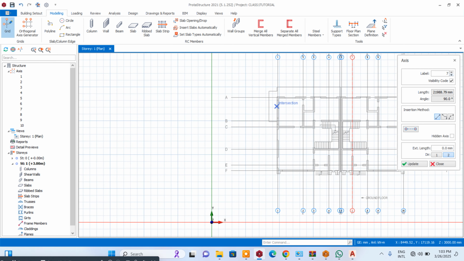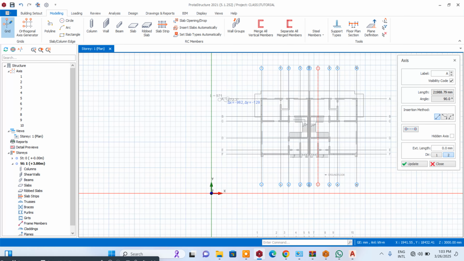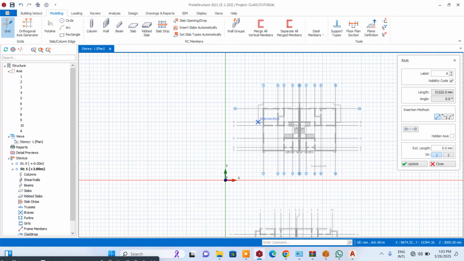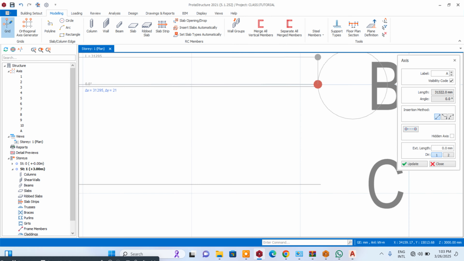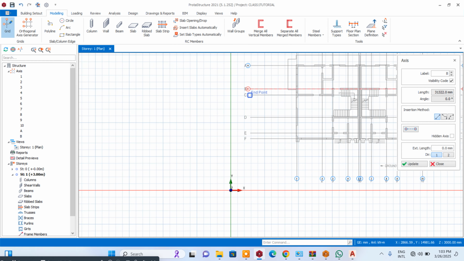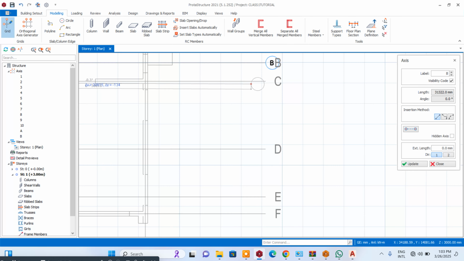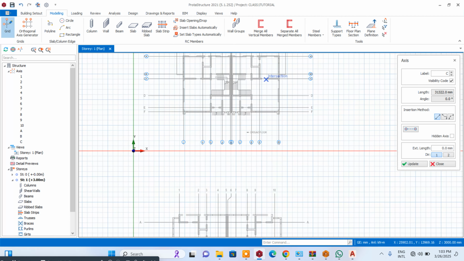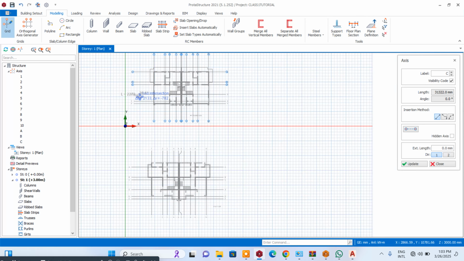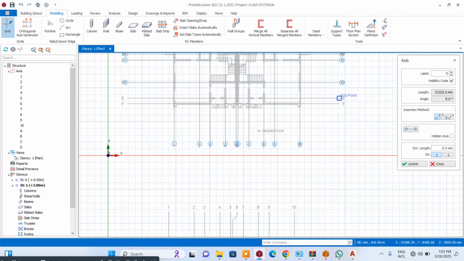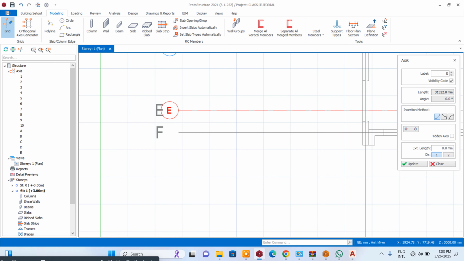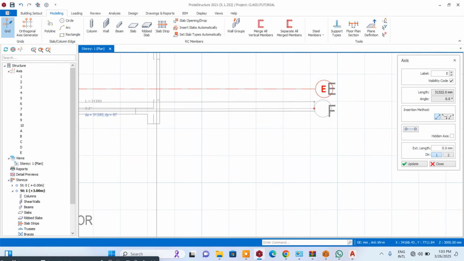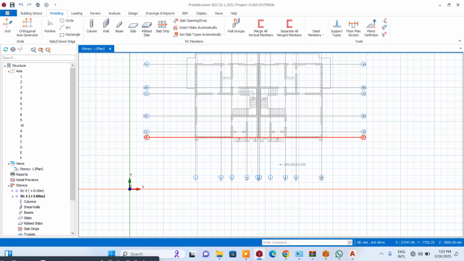Okay. So all of this you can do in your AutoCAD, but I want to teach you how to do it in ProtaStructure. So click on this, E. This is F. Okay, so we are done.